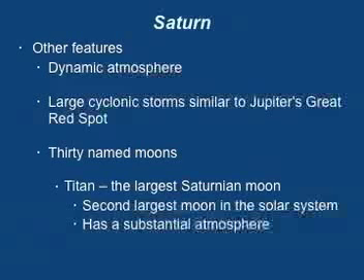All right, it's a dynamic atmosphere. It's in motion. The gases are moving. It also has lots of giant storms and spots similar to Jupiter's. It has 30 named moons. Titan, one of its largest, has caught the attention of scientists because it has a substantial atmosphere. Remember, when we go out looking for signs of life on other planets or moons in our solar system and outside our solar system, we look for atmosphere and we look for the presence of water. Those are 2 things that get us all excited, thinking, hey, maybe life could be on that planet or had been on that planet or moon in the past.